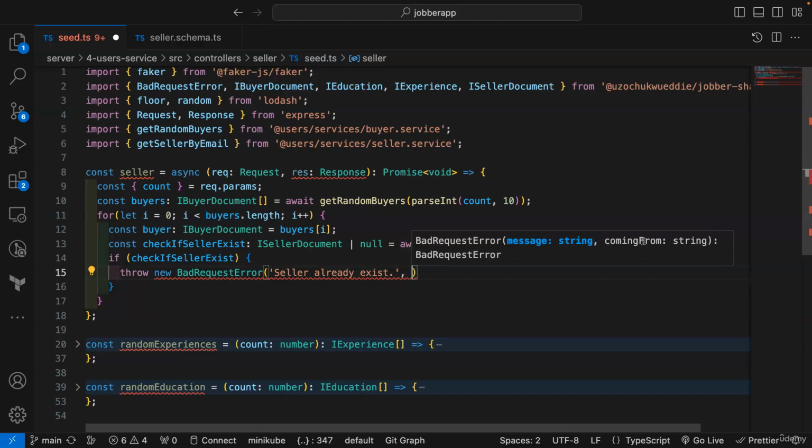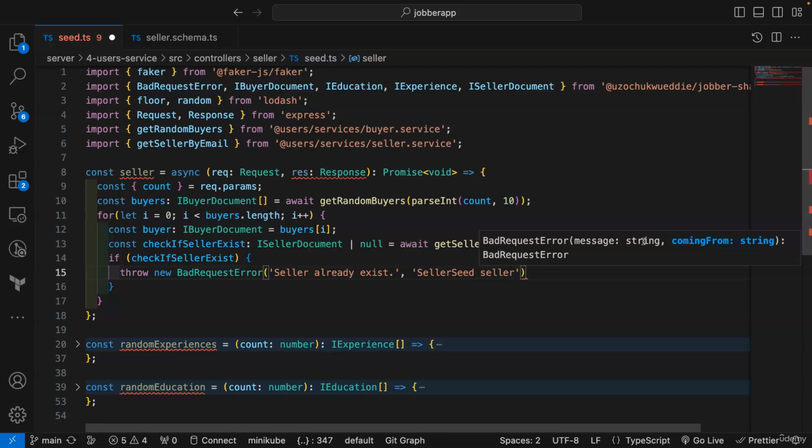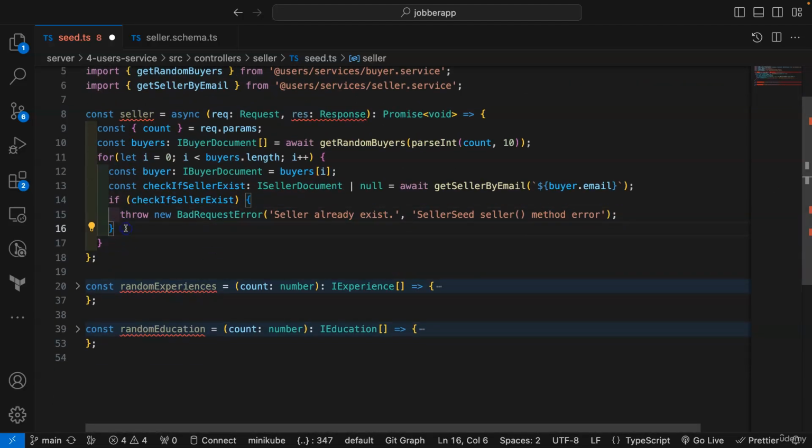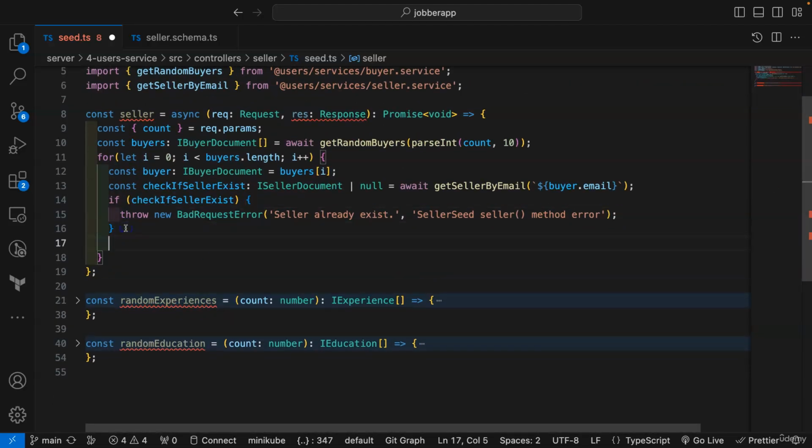So throw new BadRequestError, and then I'll say seller already exists. Okay, and then here is going to be seller seed, seller method error. Okay, but if no, the buyer has not been created as a seller, then const basicDescription.